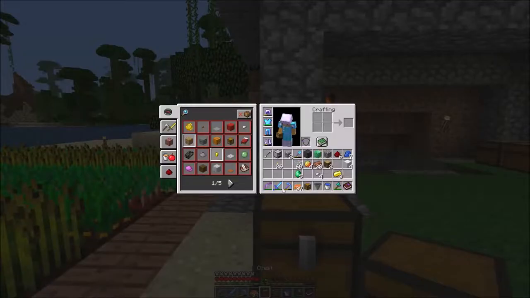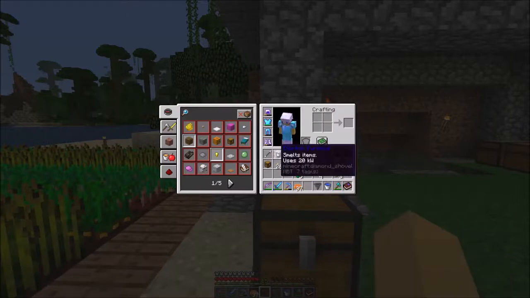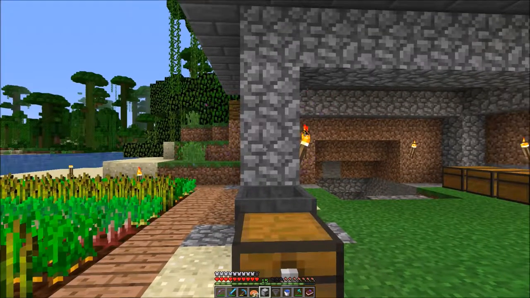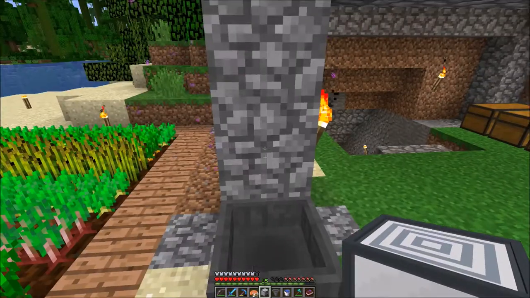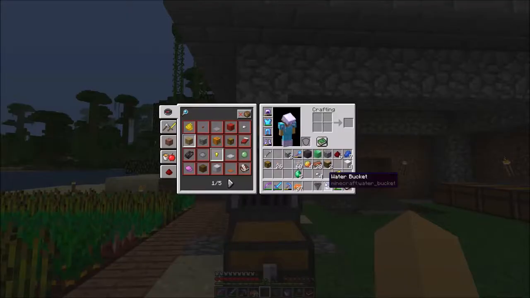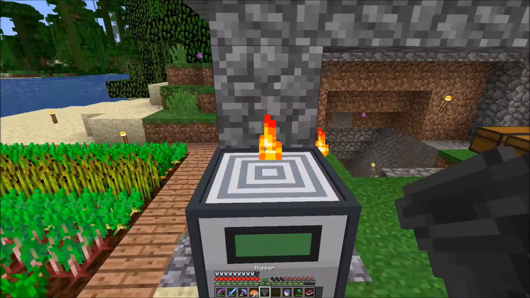Now we're going to set the grinder up on top of this. That's the electric furnace. The electric furnace is going to go right on top of this. And now that that thing's on top of that, I want the hopper to go into it.